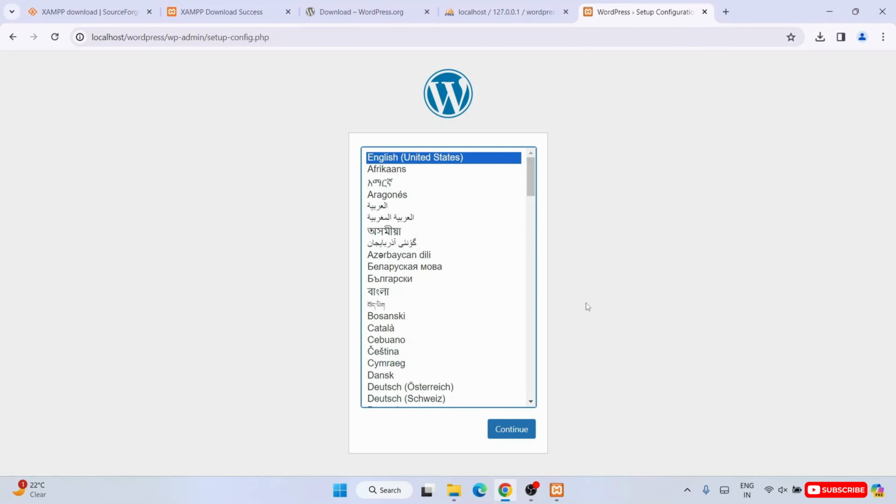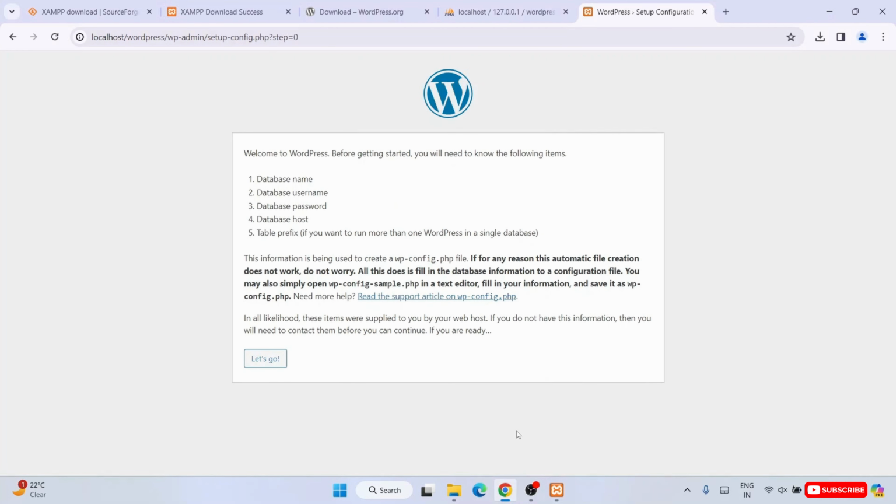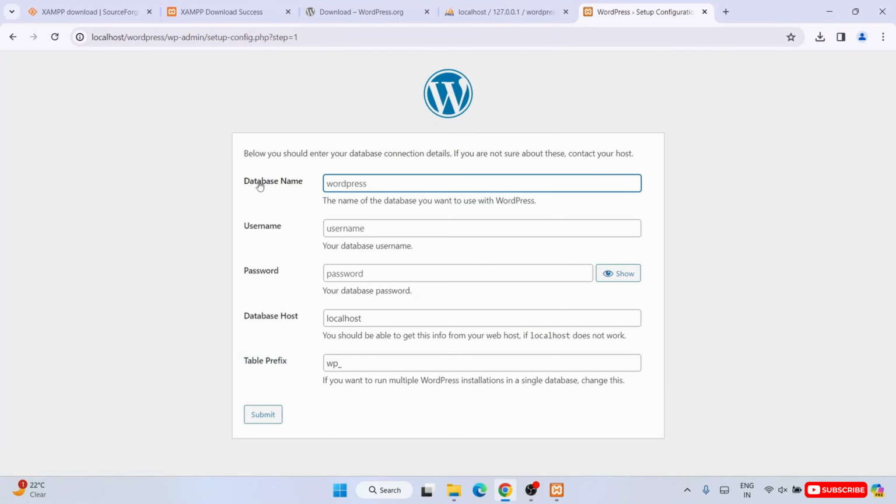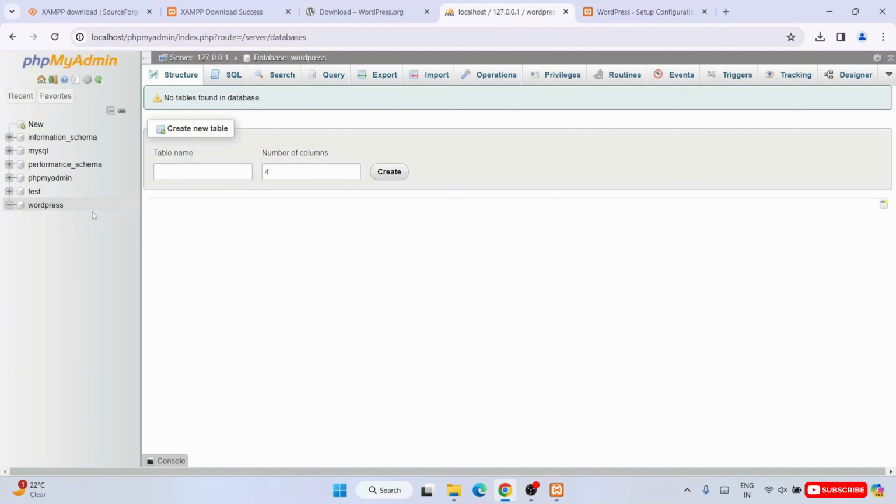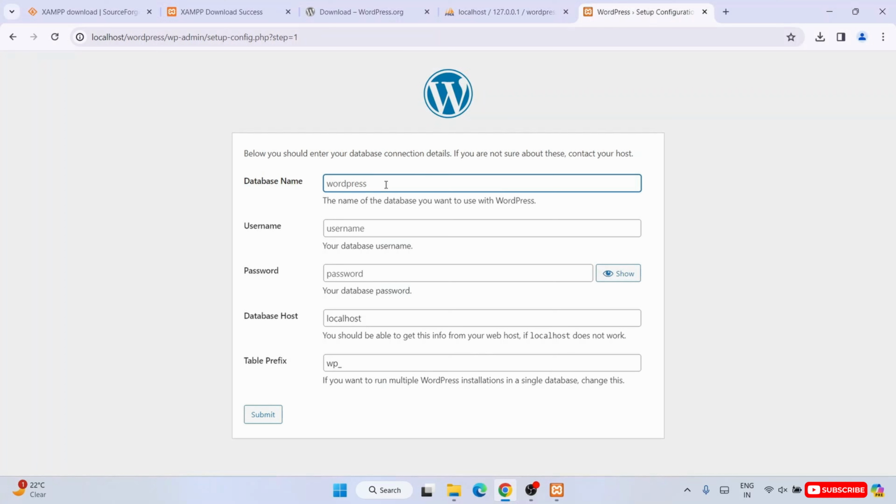So this is our setup screen for WordPress. All right, so you can choose any language. I'm going to keep the default, English (United States). Continue. Then again, let's install our WordPress. So again, here it is telling us to give a database name. Whatever database name you have given over there, that WordPress, that same database name you need to provide here as well. So just simply give that database name over here, WordPress, and then let's give a username. I'm going to give the username as root, and the password I'm going to leave blank, and all other things I'm going to keep default and click on Submit.